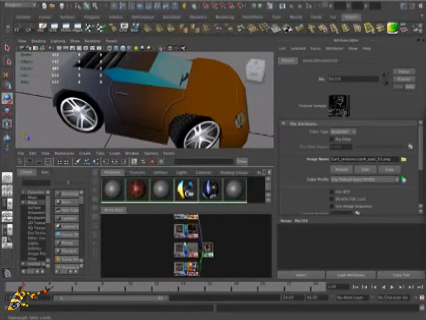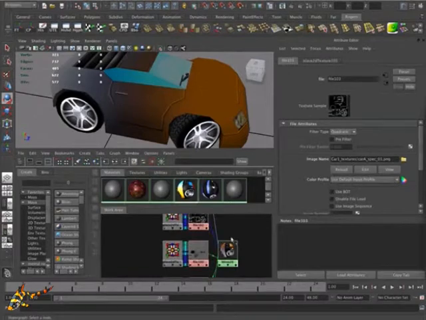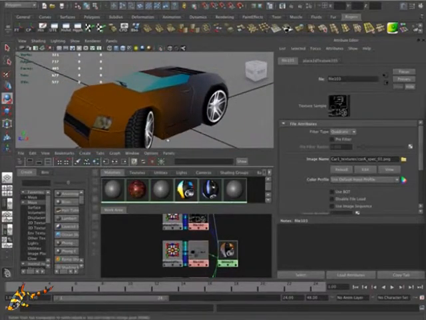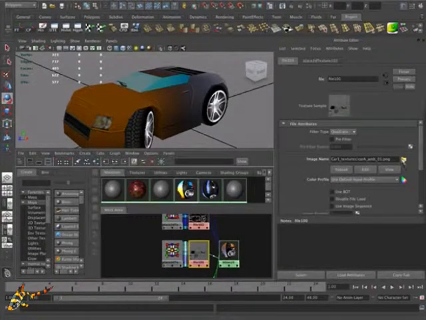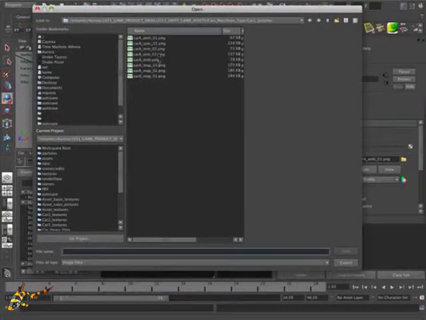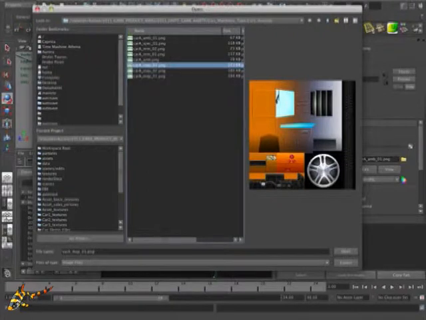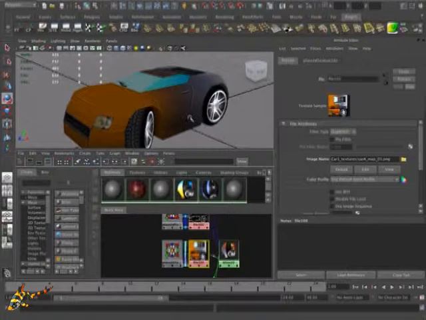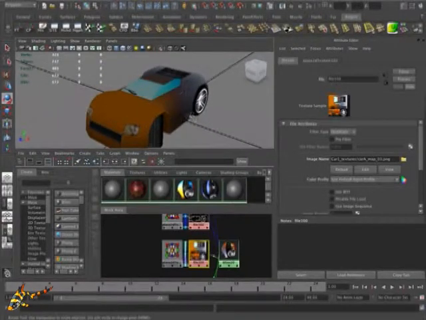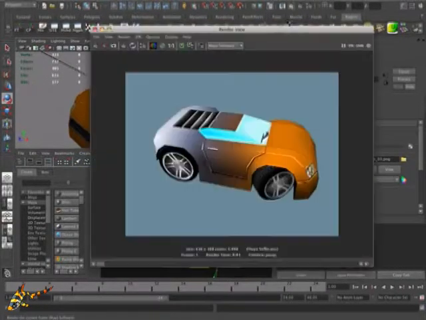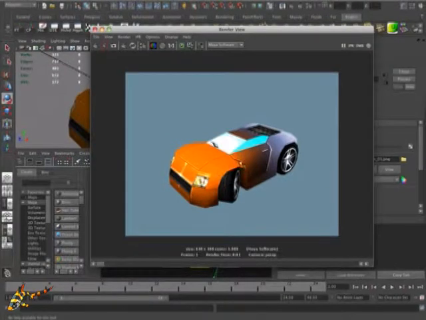You can even play around with it for different effects. I mean, I've actually got the ambient as this gray map. If I really wanted to, I could select the ambient, click on the file, and throw in one of my original color maps instead of the ambient, in that place. So if I say open, if I hit render, you can see that the color's actually got a darker, richer tone to it.